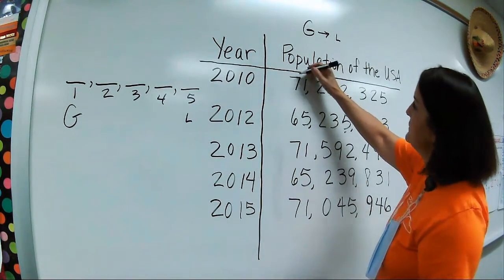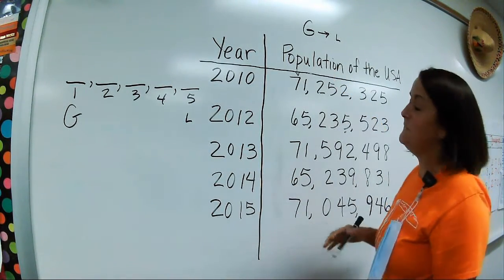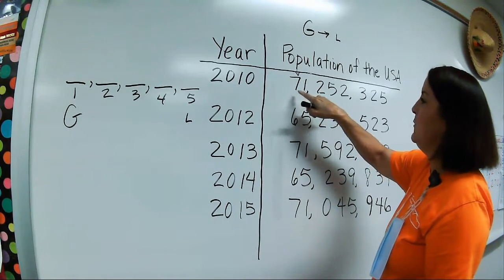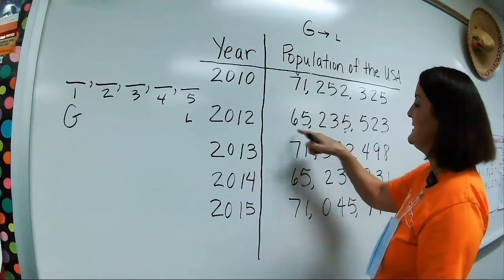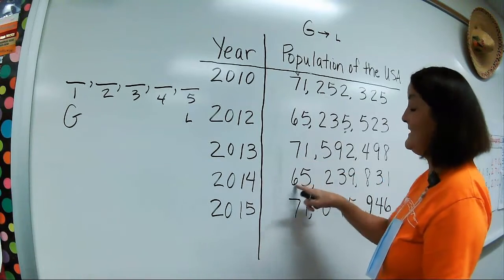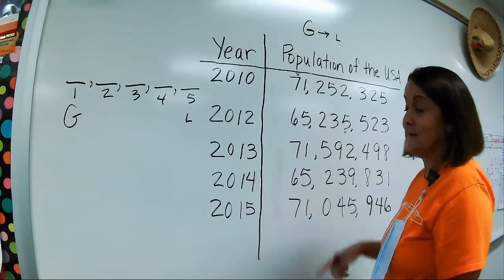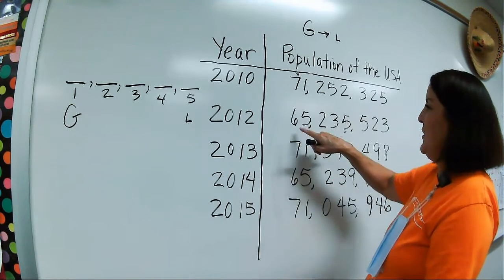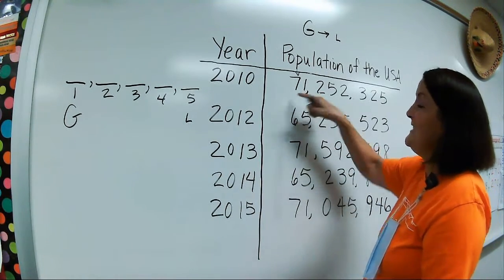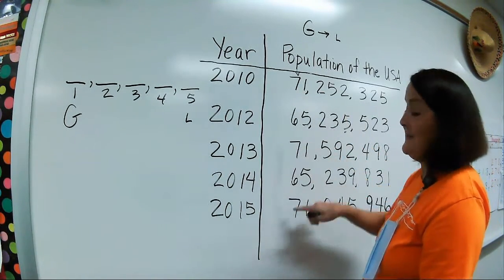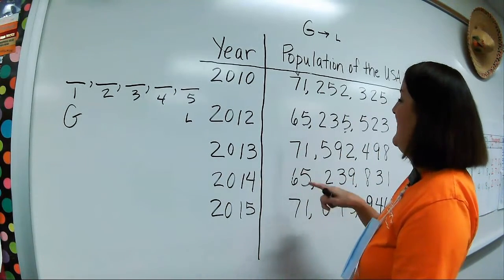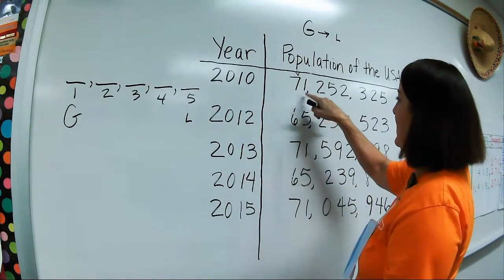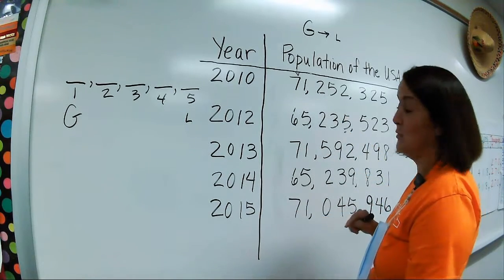So we're going to start at the greatest place value position, and here we have the 10 millions. We have 7 10 millions, 6 10 millions, 7 10 millions, 6 10 millions, 7 10 millions. So we have some different digits. So we know that 6 10 millions is less than 7 10 millions. So we already know that we don't need to check these 2 yet. We're going to leave these alone and compare these 3 numbers.